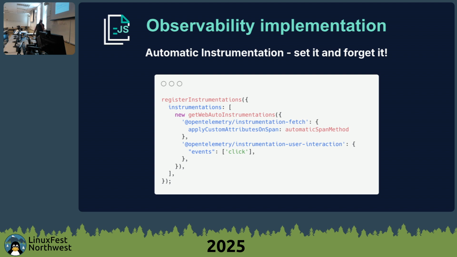So what if I want to pull out data from that fetch? What is the user input? Where are they from? What are they searching for? Things that matter to my business logic, I can actually pull out. Automatic instrumentation does not do that automatically because they don't care about the data that they're sending back and forth. They just care about telling you what happened.